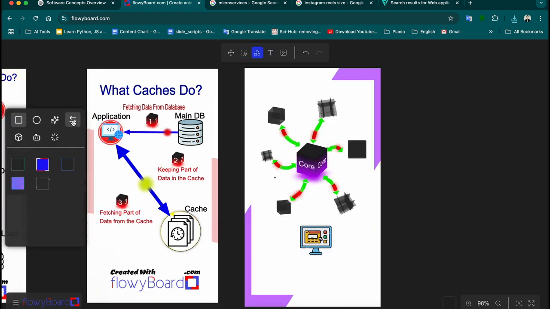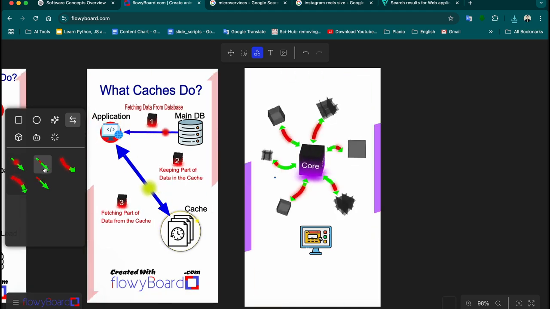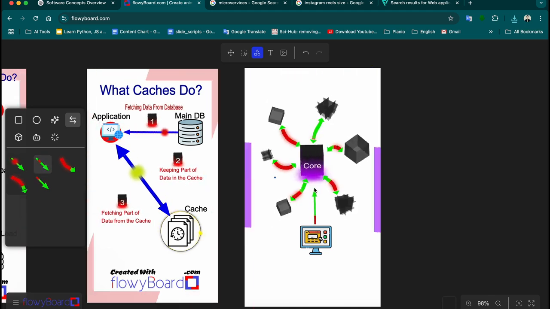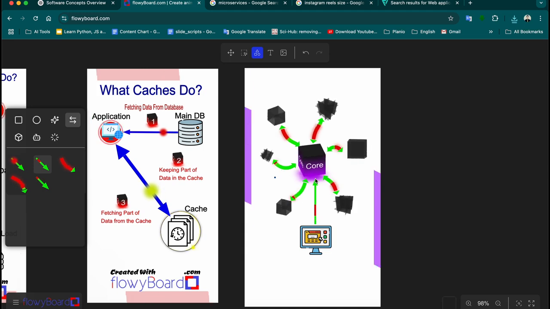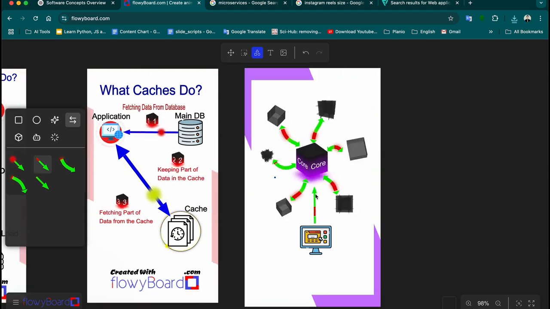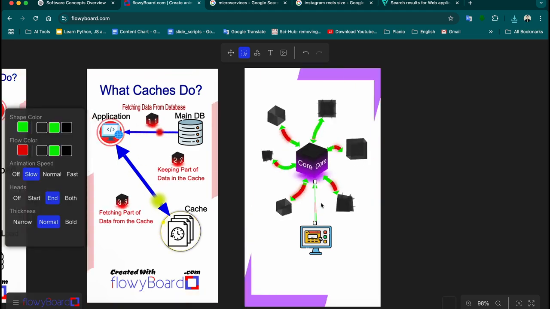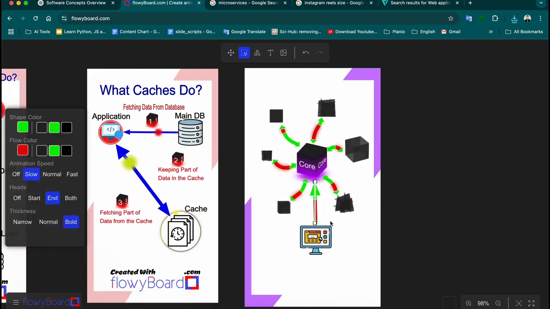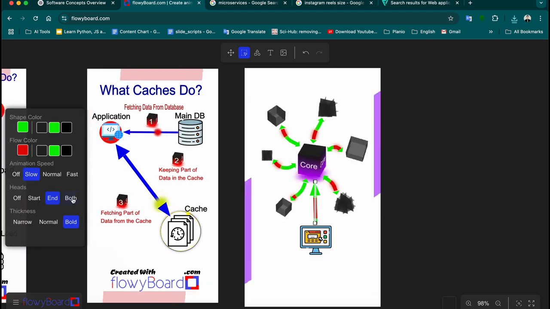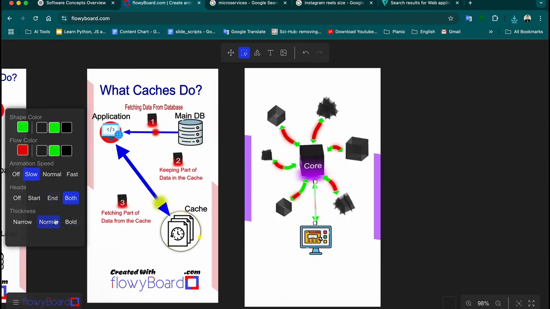Now let me create another flow. I'd like to use this flow here. Folder, both. I mean normal.